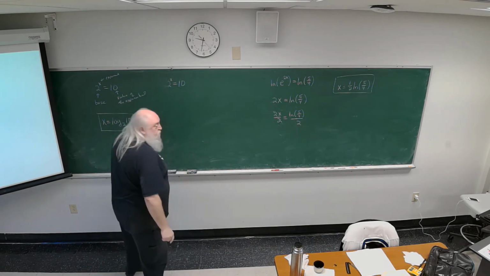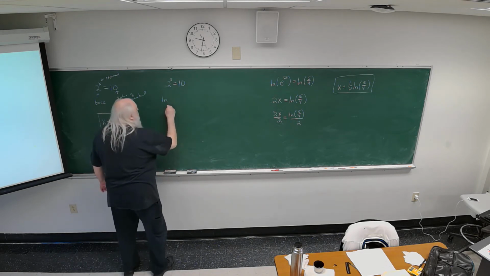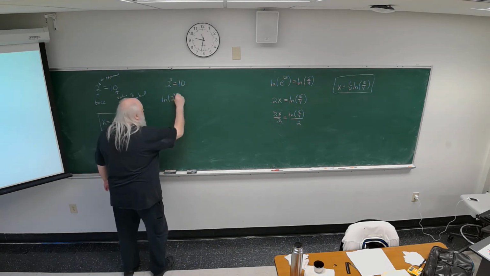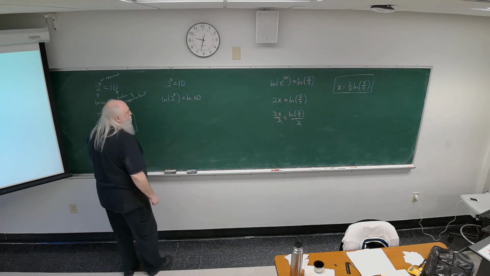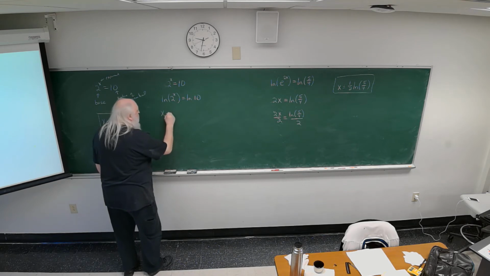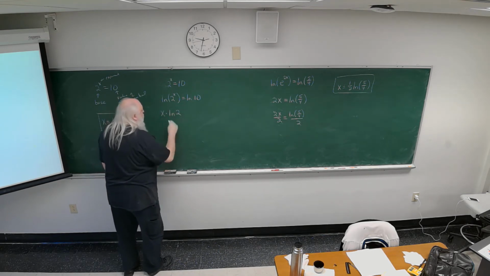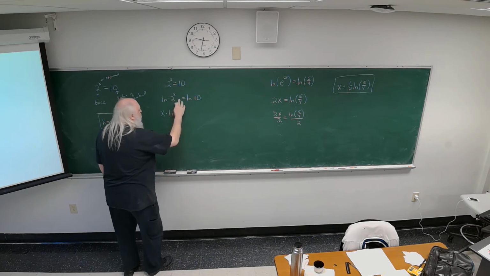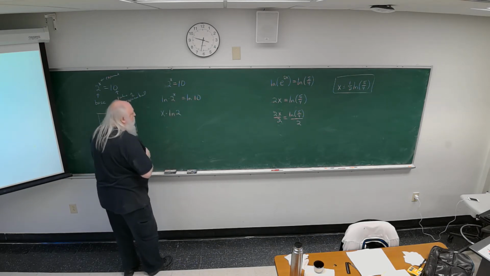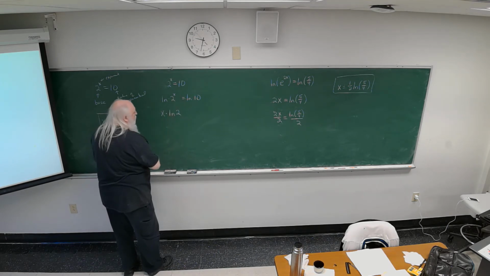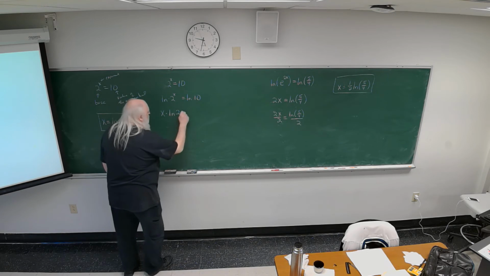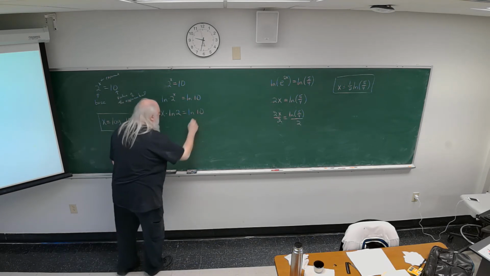And that's to take the natural log of both sides. So we have the natural log of 2 to the x is equal to the natural log of 10. And then by the power rule, this x can be brought down from the natural log. So I have x times the natural log of 2. Maybe it made more sense not to have parentheses and just write the natural log of 2 to the x. Bring the x down from the natural log. I have x times the natural log of 2 is equal to the natural log of 10.